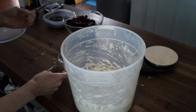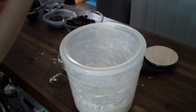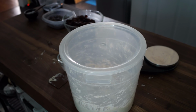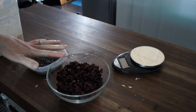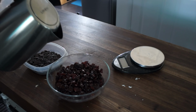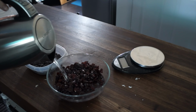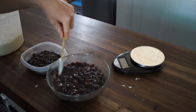All right, we're going to let that sit with the lid on for 30 minutes, and then we're going to mix in our cherries and chocolate. And I'm going to rehydrate these so that they aren't stealing water from my dough. I'm just going to pour enough water over to cover these. And we'll let this sit for at least 15 minutes.